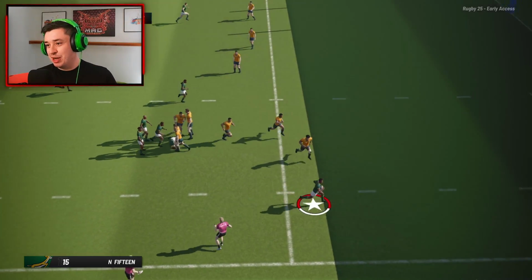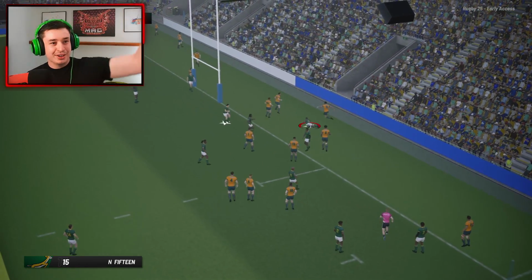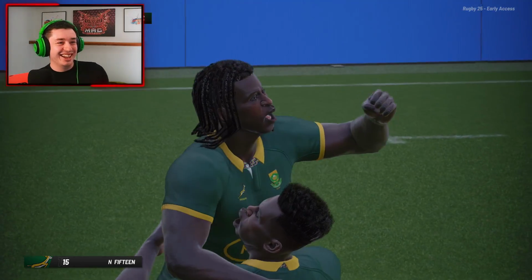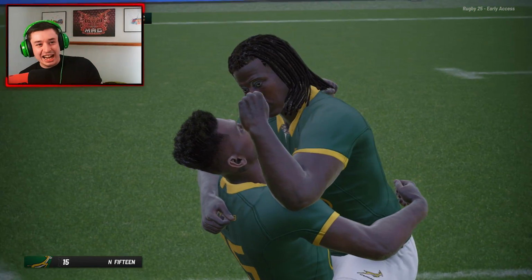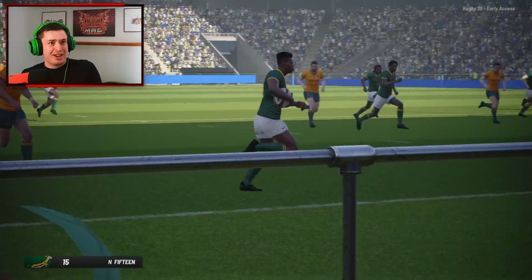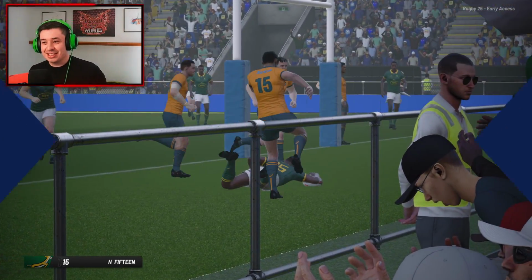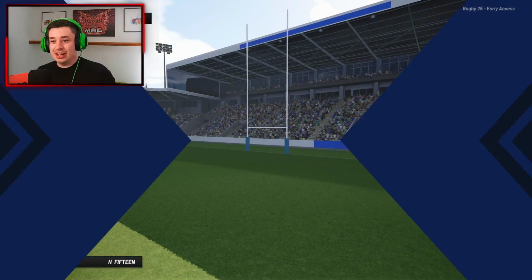Okay, let's try and go down the inside where I don't think anyone is. Oh, it's a beautiful try. We're going to have a try in a video. Yes. An actual well-worked try as well. I noticed the gap down the inside. Oh, we're inside someone's face. That was horrifying. Great try, slamming it down. Yeah, we actually had a well-worked try.